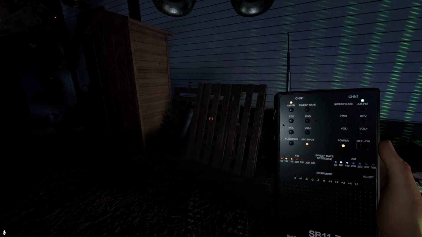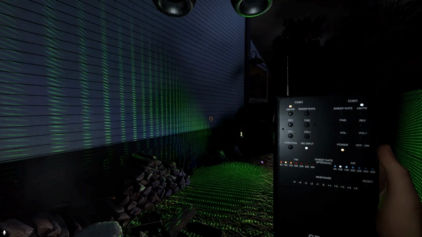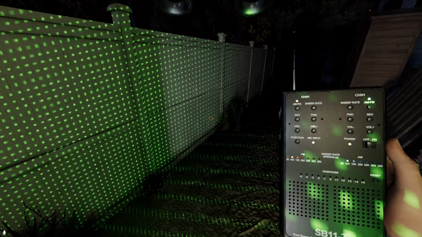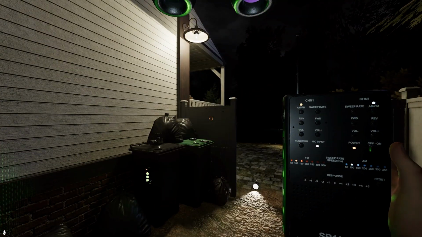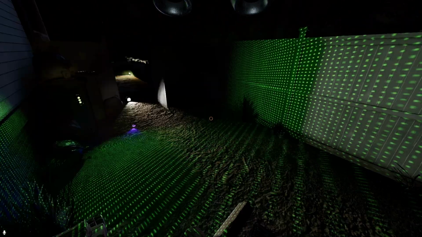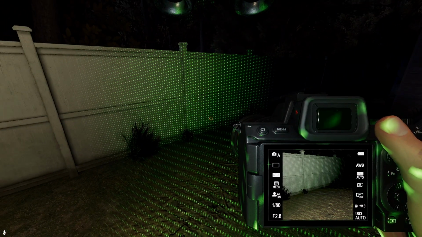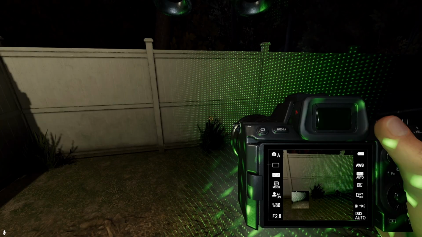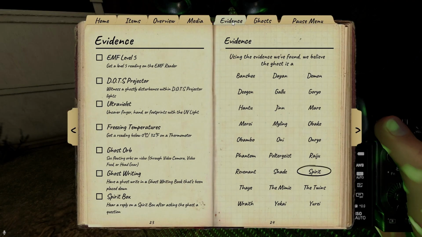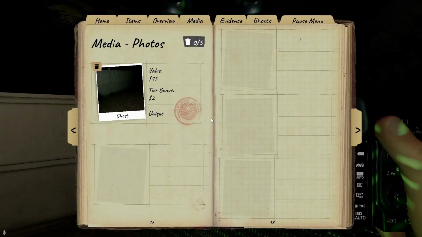Where are you? Nope, can't get that close. Was that the ghost? Oh, I saw dots there. Where are you? Oh, I'm too close to this one now. Where are you? An elderly individual. I got it. And a ghost event. Oh, I missed it. Or did I? Oh, is it Phantom? The Phantom, it disappears when I took the photo.